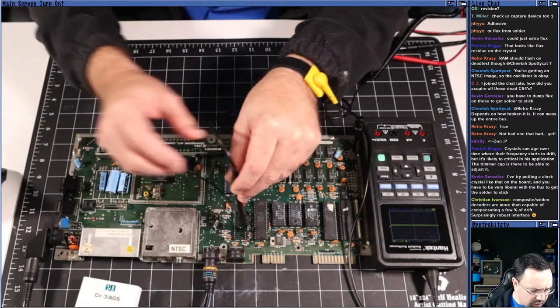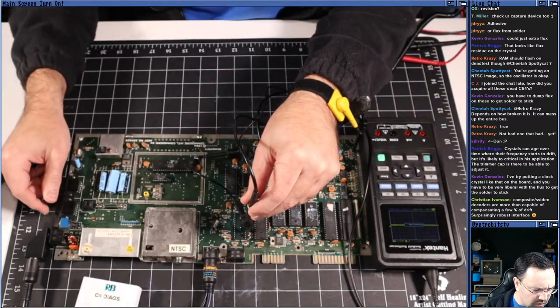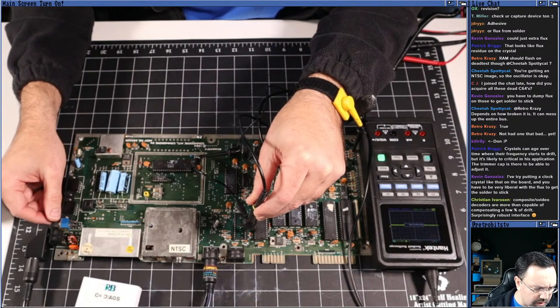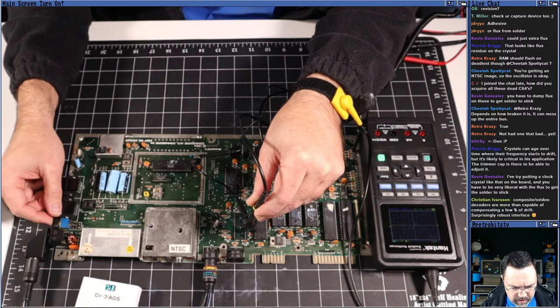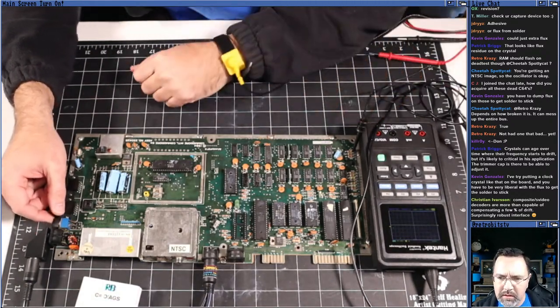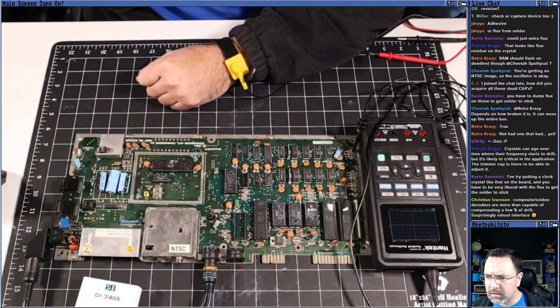The reset signal looks good, but it doesn't look like it's going from 0 to 5 at the same time, does it? Let's take a look. Turn it off. Turn it on. All right. Make sure I've got the right pin. Let's try another one. Let's see what we've got here.